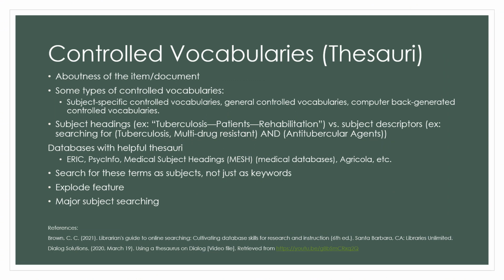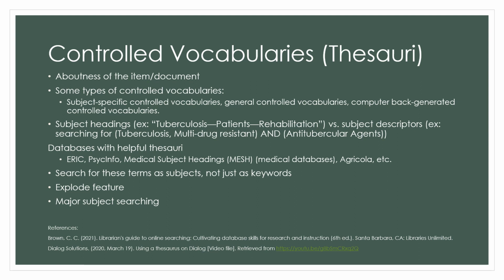So, generally, controlled vocabularies aim to capture the aboutness of the item or document that is being cataloged. There are a few ways in which controlled vocabularies function. Subject-specific controlled vocabularies are usually created by authoritative associations in the field or actual indexing companies that aim to follow international thesaurus construction standards. General controlled vocabularies are designed to be less specific and will tend to cover a wider array of subjects. In this way, more general or universal terms will be used rather than subject-specific or preferred terms. Computer back-generated controlled vocabularies are indexed by computers, but they aren't necessarily as precise as human-applied vocabularies.